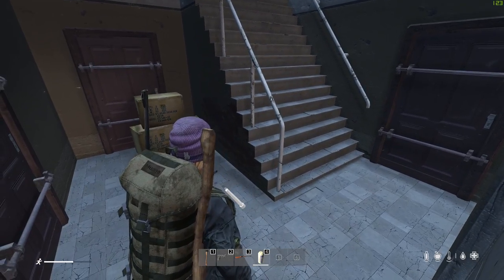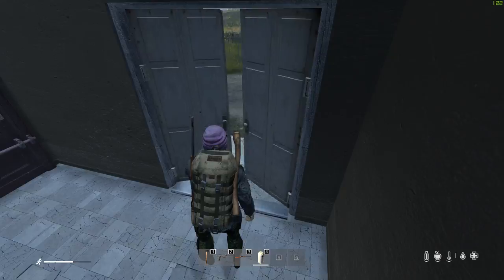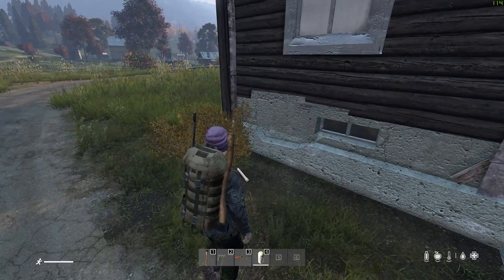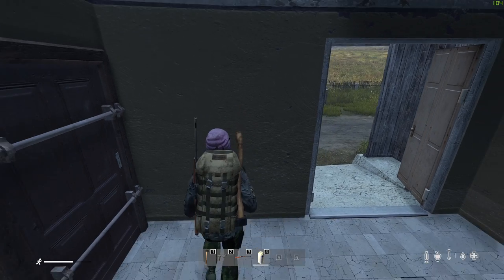Today I thought I'd make you a quick tutorial on how to make some basic storage for DayZ. We're going to make ourselves a sea chest. First off, you're going to need a number of items. I'm going to stay in the building just in case there are people roaming around.